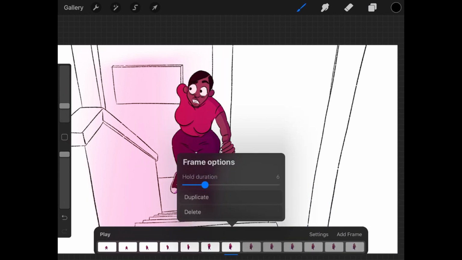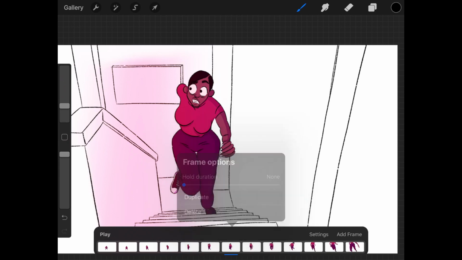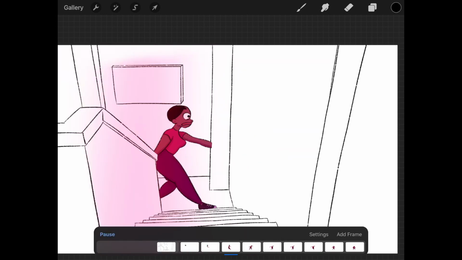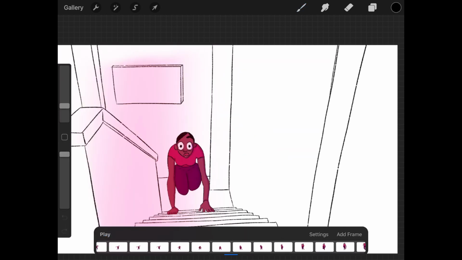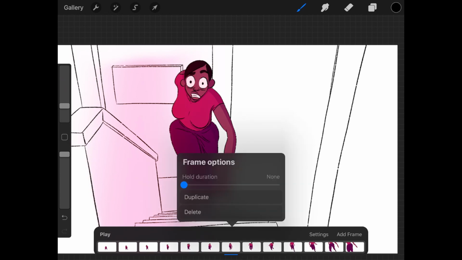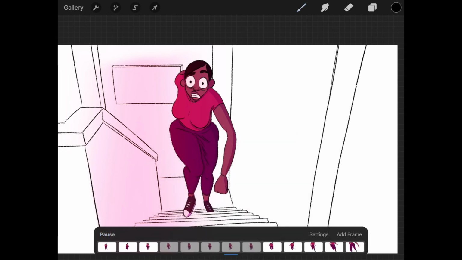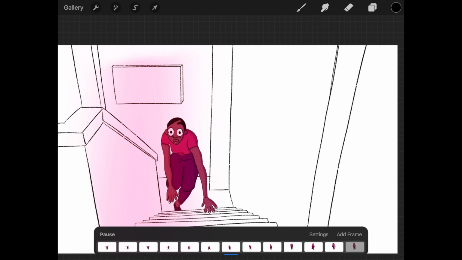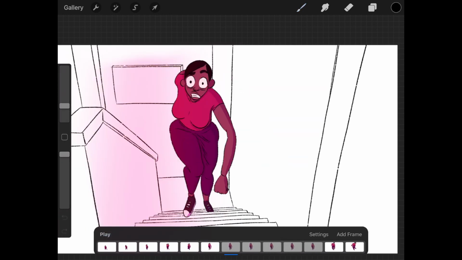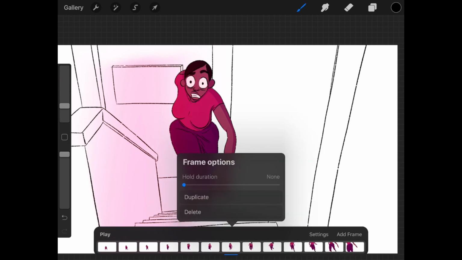So let's just watch it through without any hold. So it looks like that without any hold. And if we want to hold it, you just tap on it and turn the hold duration to, let's say 5, and that's what it looks like. It kind of freezes, it holds. So that's how you use the holds, how to keep things on for longer than 1 frame.